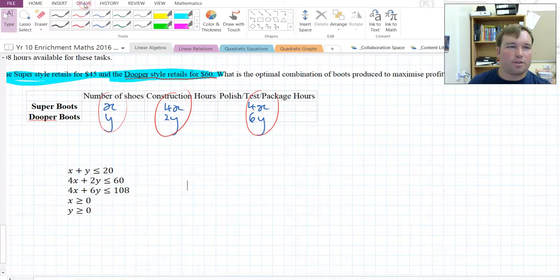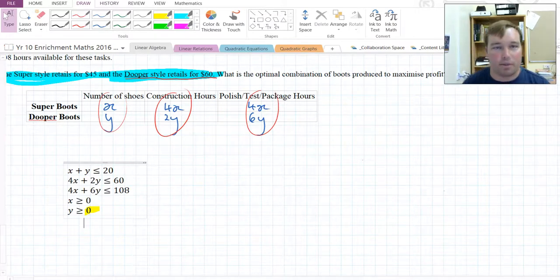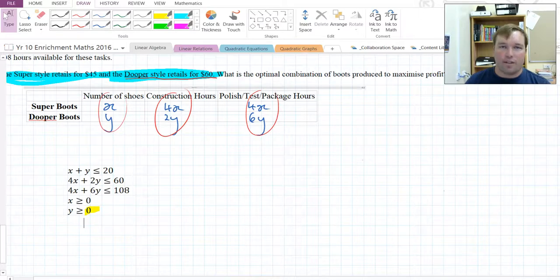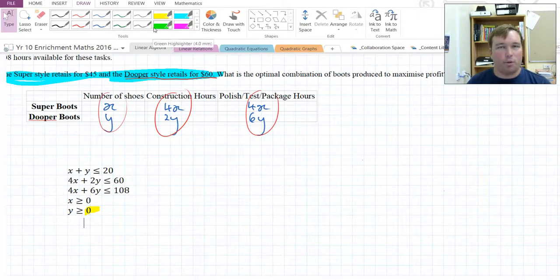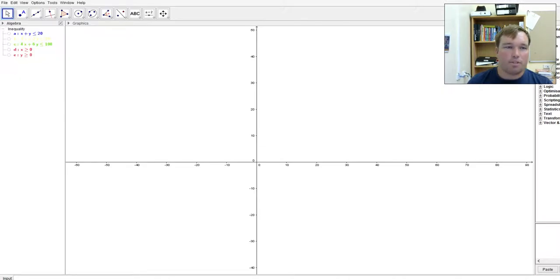Many of you will notice the error I made before. That is clearly y is meant to be greater than or equal to 0. Now we want to show these on a graph. Last video I showed you how to do it by hand, and in the assignment you will be expected to do it by hand. You can graph each of these quite comfortably, I'd hope. One way to do it would be to find the x and y intercepts and draw a line going between them. Alright, so if I put them into GeoGebra, this is the first inequality.